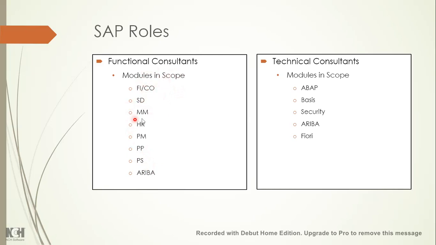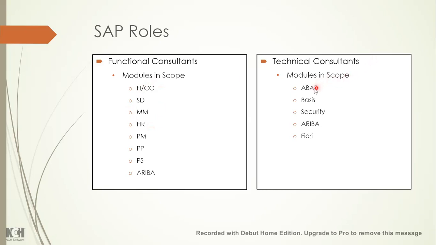And the qualification for these is that you should have experience or you should have got your degree in one of the core areas. For example, for finance controlling, you could be an MBA in finance or you could be a chartered accountant. Likewise, for sales and distribution you may be an engineering graduate or a marketing person. So if you have any of those qualifications, then it will be good to get a good grip and understanding of these modules.